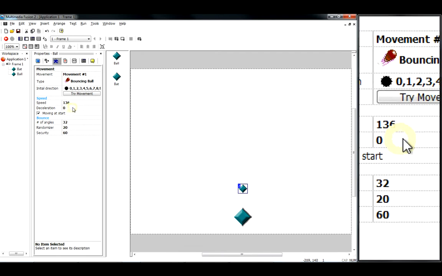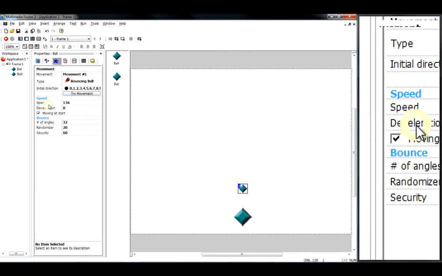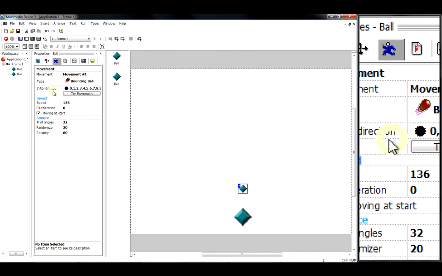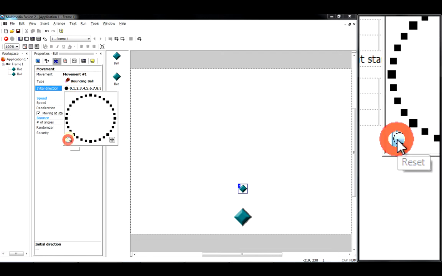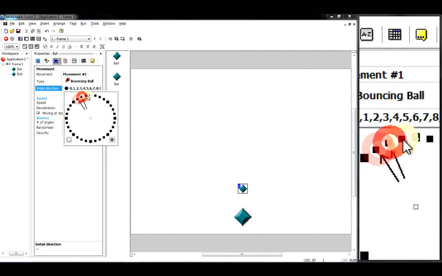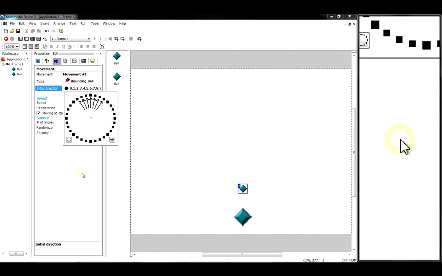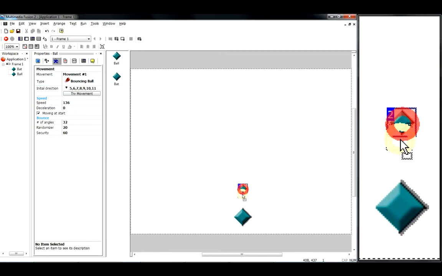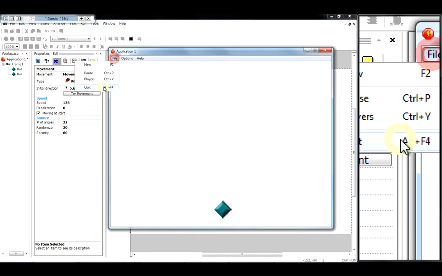So in terms of moving at start, that's fine, but in terms of initial direction here, we want to change that. So I'm going to unselect all and say it can only go in those directions, because otherwise you'll lose straight away. So now if we run the frame, off it goes into space, never to be seen again.